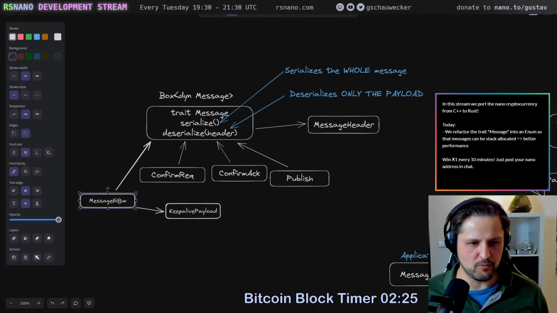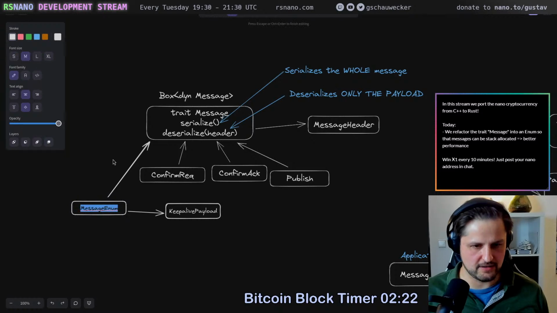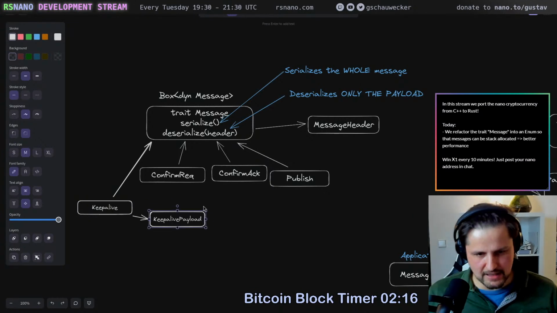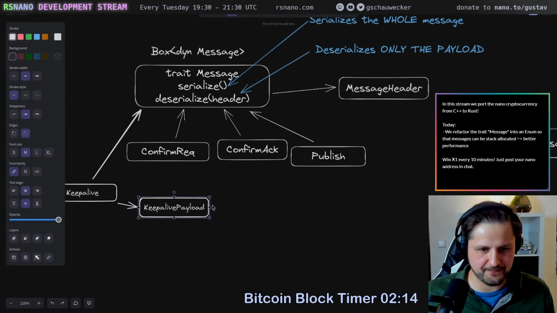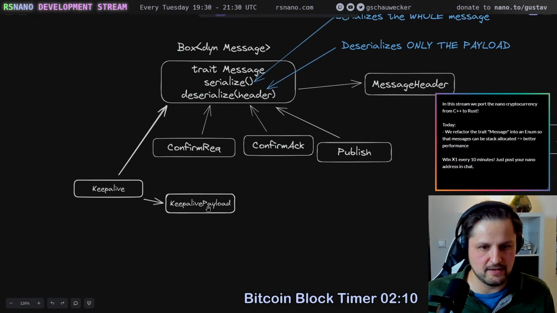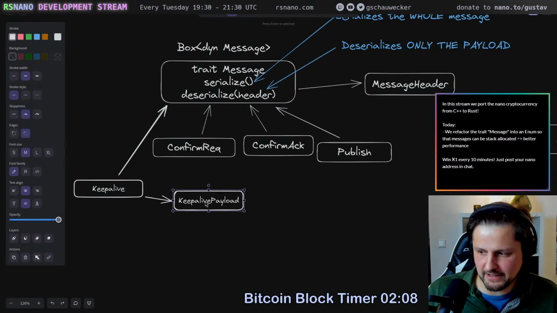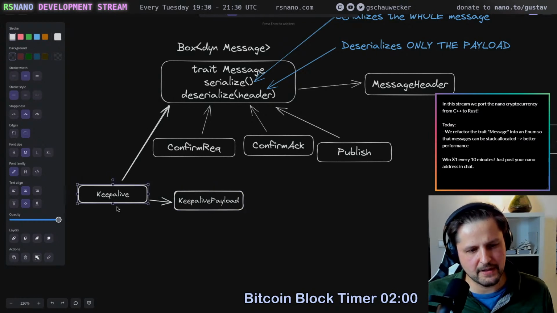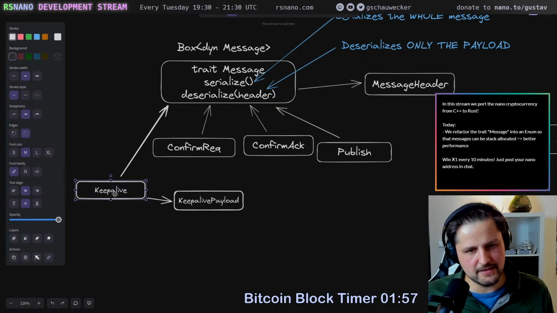We have this still called KeepAlive, so we have the KeepAlive struct. Let's make it bigger. It delegates all of the payload stuff to the KeepAlivePayload struct. And so the next step now is to rename KeepAlive into Message.